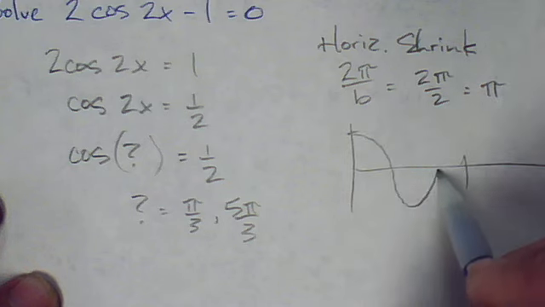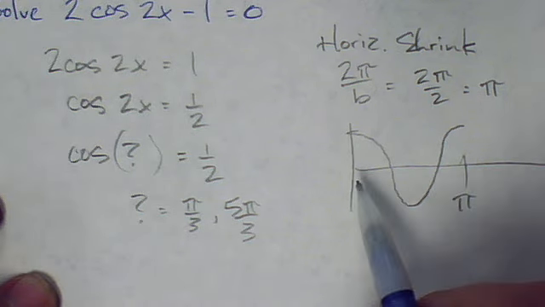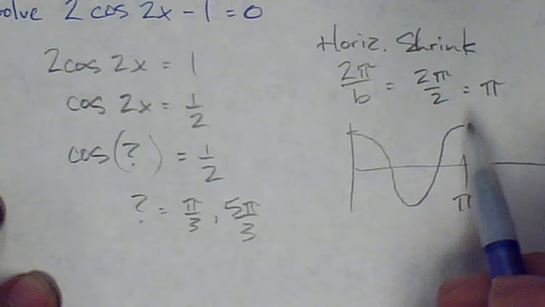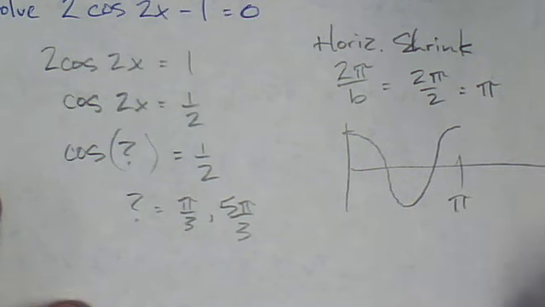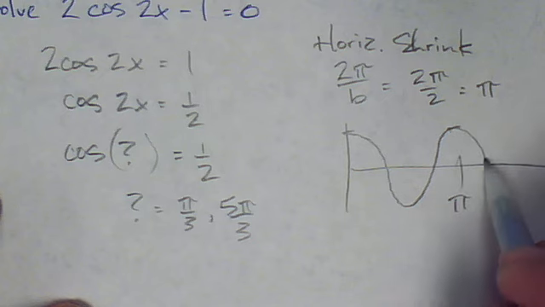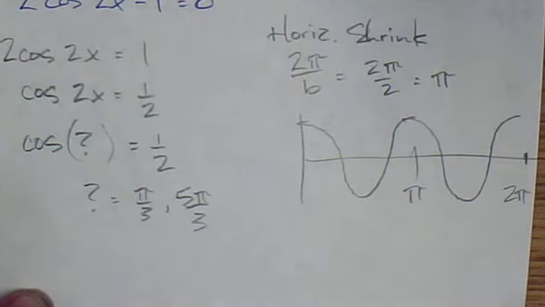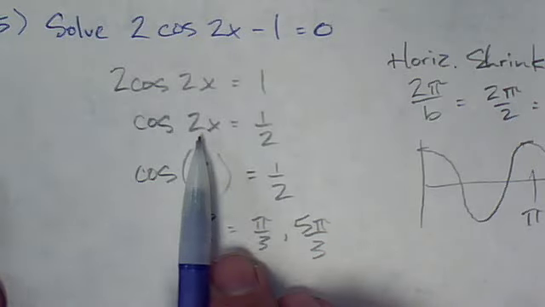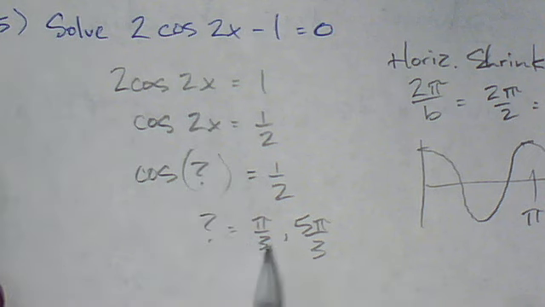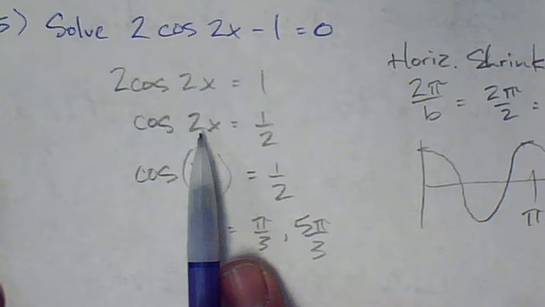So if you're looking at a graph, it looks like this. From 0 to pi, we've completed 1 cycle. So if my given domain is 2 pi, then I need to complete another cycle to get all the way to 2 pi. Okay? So if this is 2x, that tells you that I need to go around the circle twice. If it was 3x, I would need to go around 3 times, and so on.